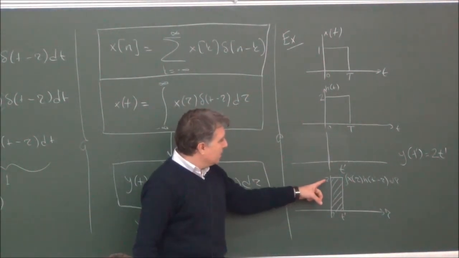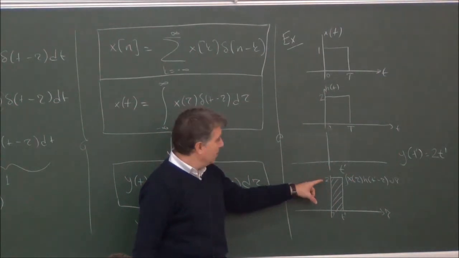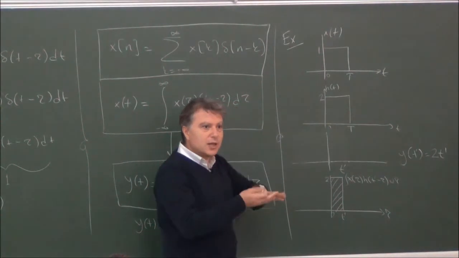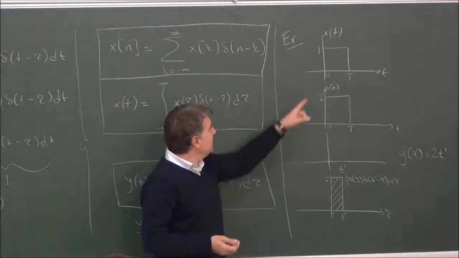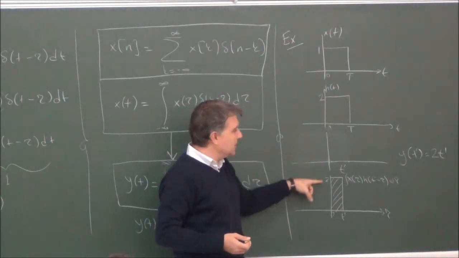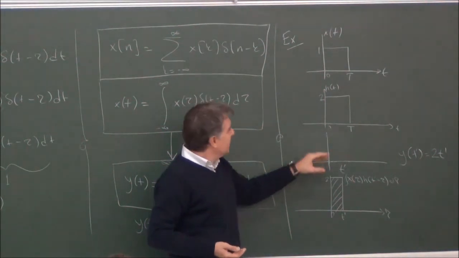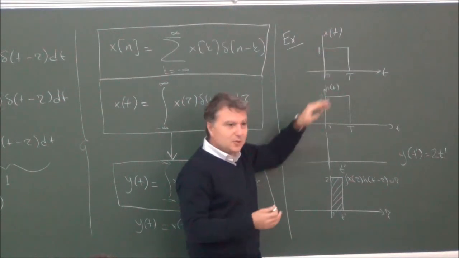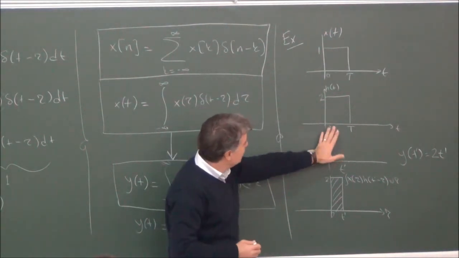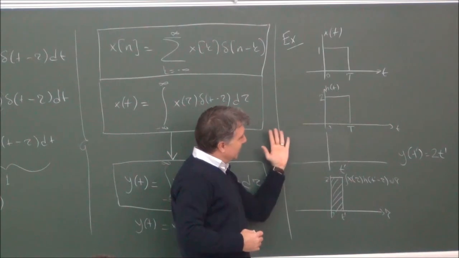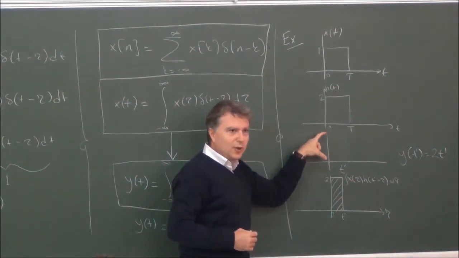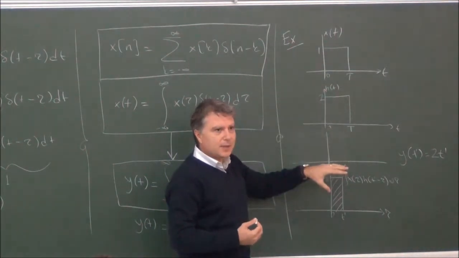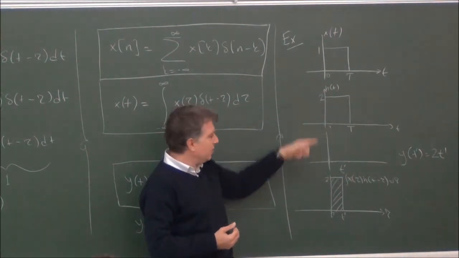Here, what? It is supposed to be 2 because 2 times 1 is 2. The values are multiplied. If this is 3 and this is 2, then this would be 6. The value at those points must be multiplying the values at those points. In other words, the values after flipping this one around and sliding, whatever value you have there, you have to multiply with the original. So the values were 2, therefore this is 2.